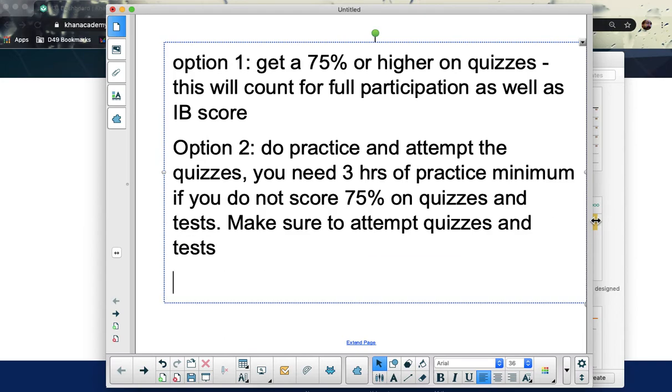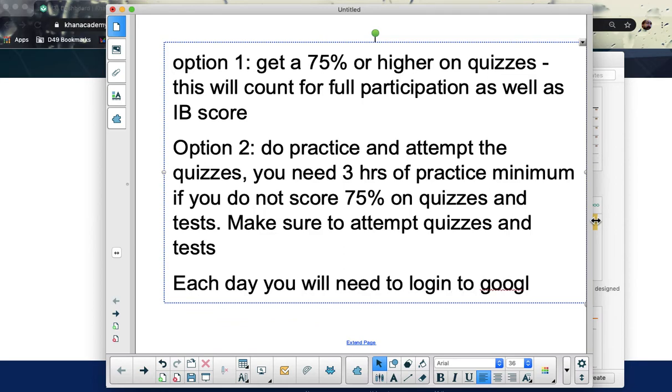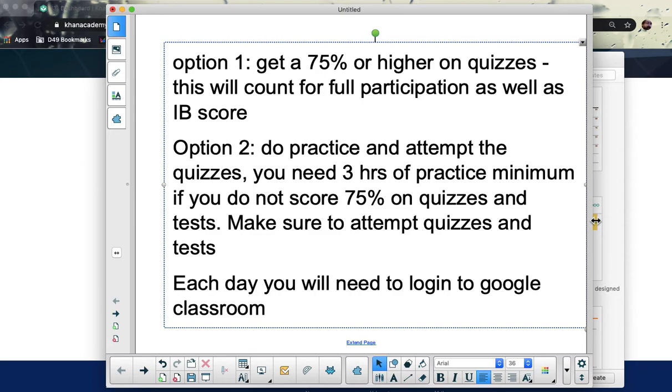The other thing is that each day you will still need to log in for attendance on Google Classroom, just like we've been doing. There might be a quick math question. It might literally just be saying, what questions can you come up with?